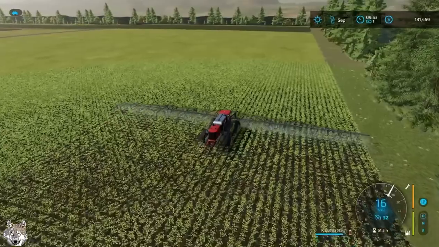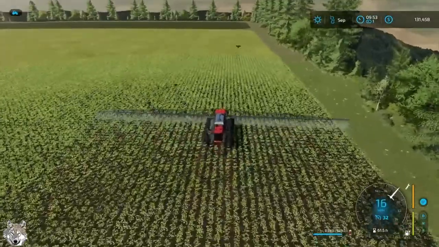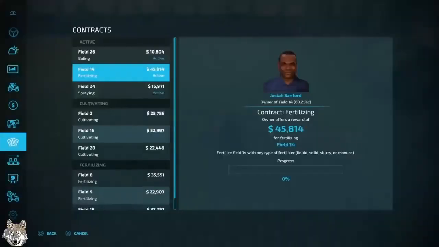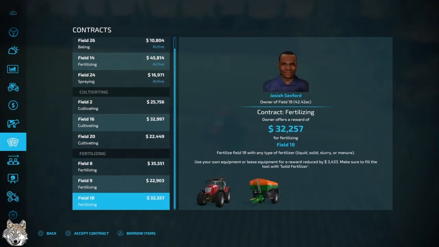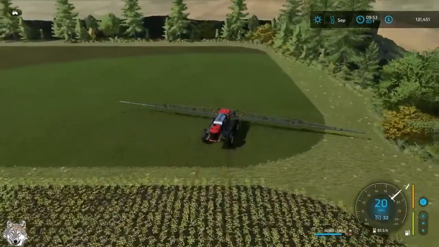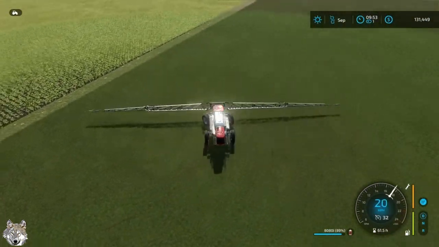I hired a worker down on field 25 to finish the mulching while I do this and the other contracts, maybe four, I don't know, I think there's five. Let's see, we got the field 14 for fertilizing, field 24 for spraying, and then field 8, 9, and 18 for fertilizing. So, yep. Five contracts total. We'll get all of those taken care of. It should have all of our needs met for now.